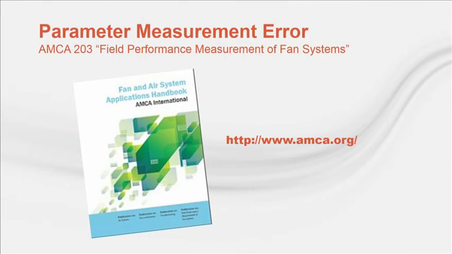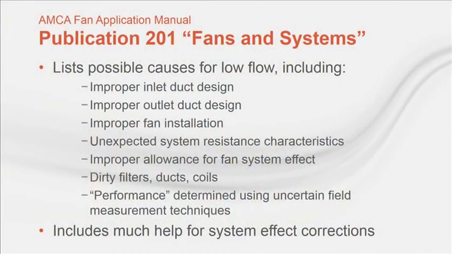As we've discussed, taking measurements in the field can be difficult, and you don't always have access to the right measurement location. So it's key to understand how to make the necessary corrections. But rest assured, field performance tests are never easy and not nearly as accurate as lab tests. So although verifying fan performance in the field is not impossible, it's probably not your first course of action for correcting airflow problems. For more help solving airflow shortfalls, you should turn to the AMCA publications, especially the 4 included in the AMCA Fan Application Manual.